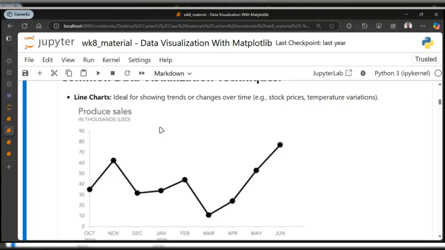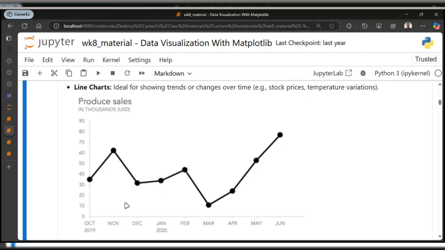If you present a graph to an audience or to your stakeholder and they can't understand it in 5 seconds, that particular chart has failed in its purpose. It's supposed to present its findings and insight clearly. As you can see now, this is a chart that we have here. What this chart is basically showing us is the amount of sales that has been made over each month for a particular year.